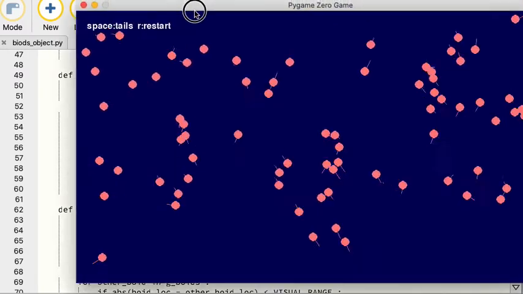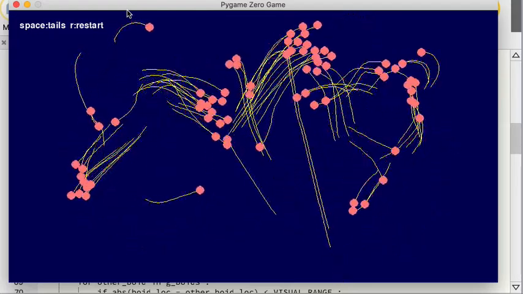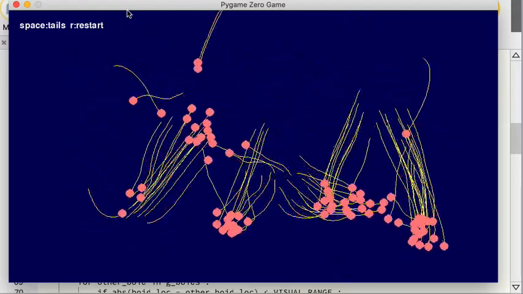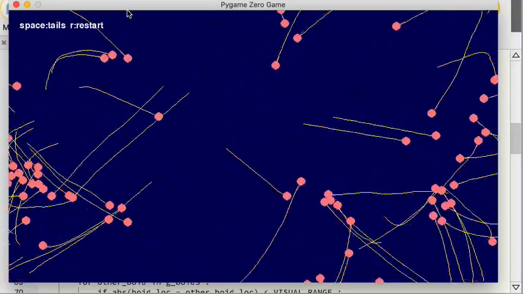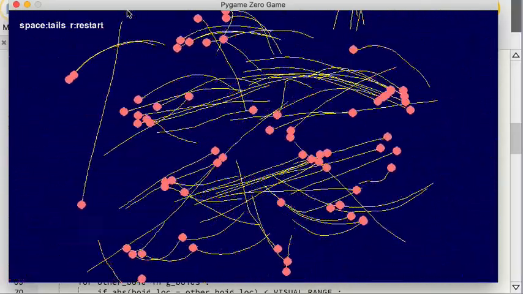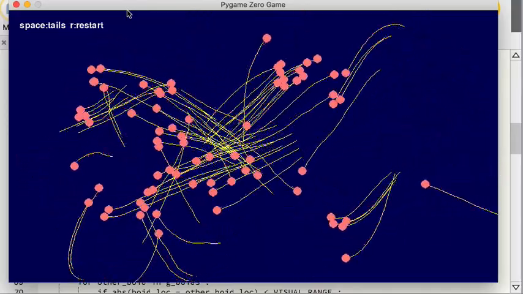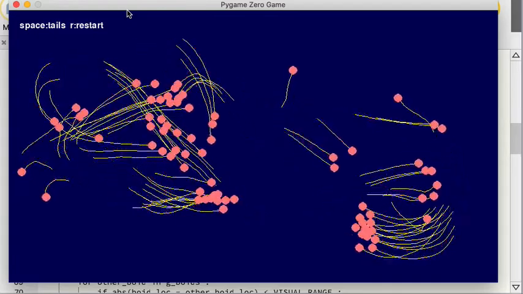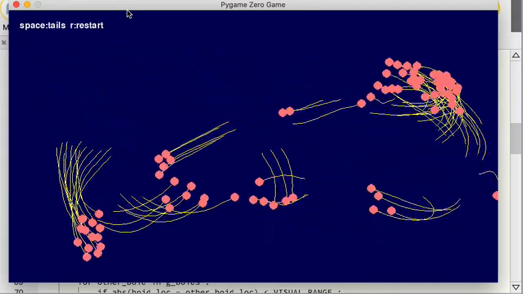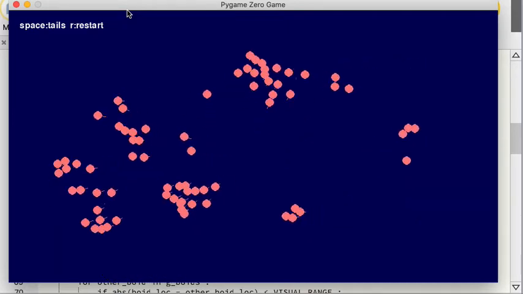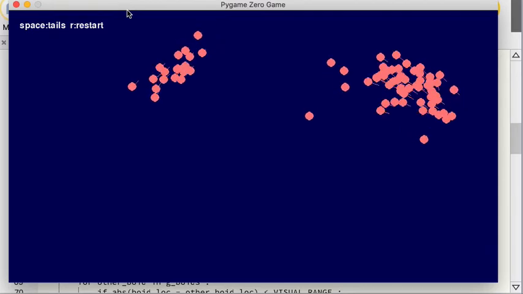This is Ben's example to a T but just ported to Python. We're running it with the mu editor. If you're learning Python and you're new to that, mu editor is a great way to get started with Python. It comes bundled with turtle graphics and pygame zero which is a nice little game framework to start up with.